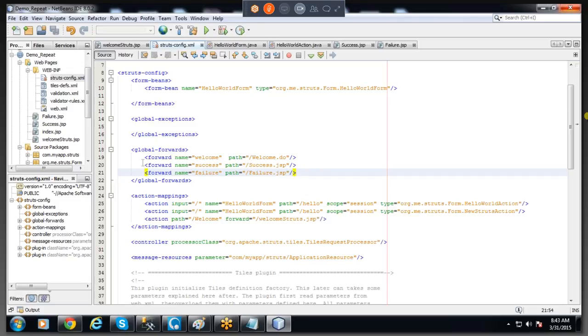So these are the controller actions I am mapping, because as I told, the controller is responsible for accepting the data, processing the data, and redirecting to the corresponding page. So if it returns success, go to success.jsp, and if it returns failure, go to the failure.jsp page. That is the way we have to do that.